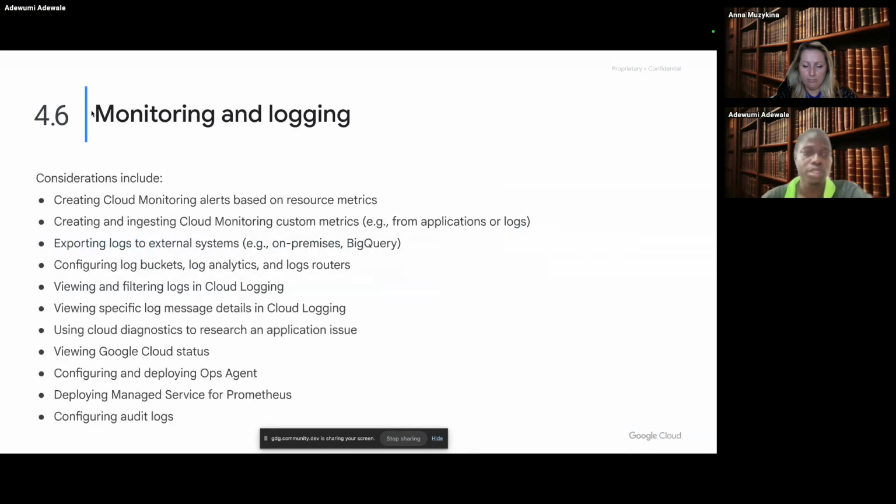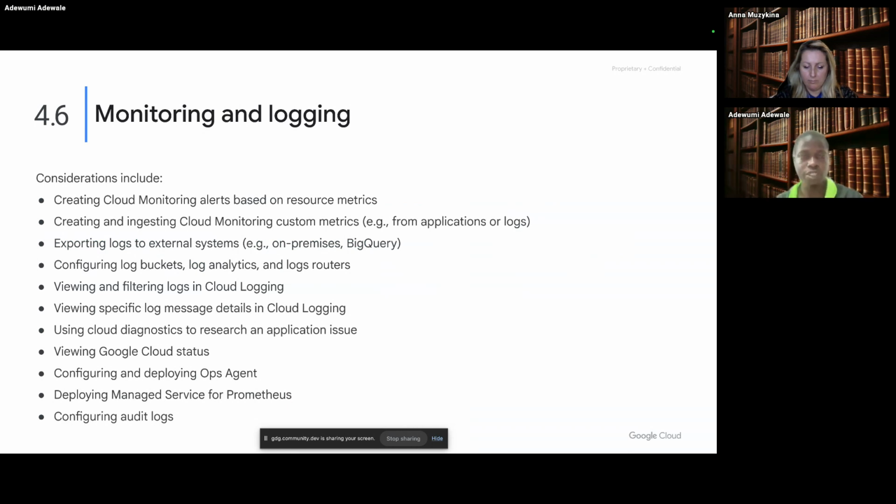And also, the final one, we have monitoring and logging. We are considering creating cloud monitoring alerts based on resource metrics. If you are doing deployment, this is so important because if anything goes wrong on the infrastructure end, you have to be aware.